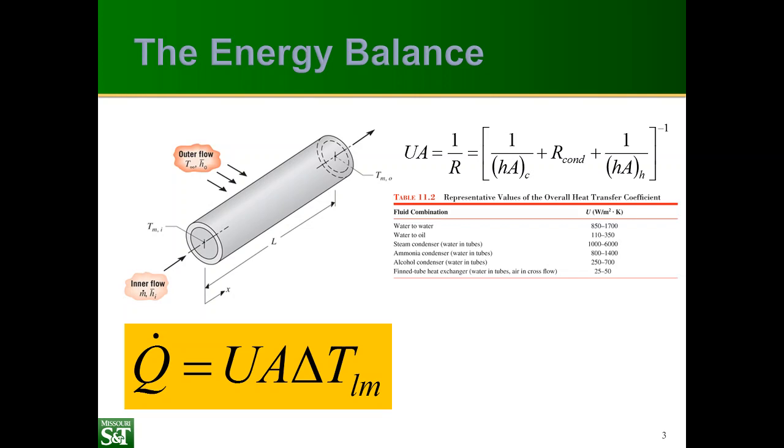Now, in some cases, if you have heat transfer from a liquid or to a liquid on one side and heat transfer with a gas on the other side, you can actually neglect the heat transfer resistance of the liquid. And the reason is because the convection coefficient for gases tends to be much less than that for a liquid. So for some heat exchangers, you may only have to care about the convection resistance on one side when you're calculating the overall heat transfer coefficient. But we have to be very careful to make sure of that, rather than just making that assumption.